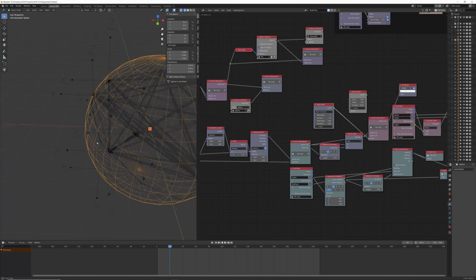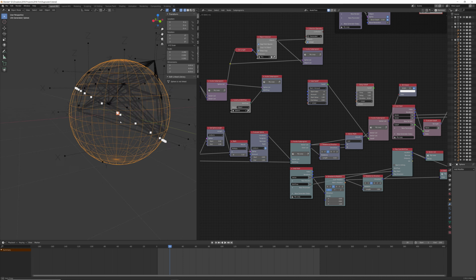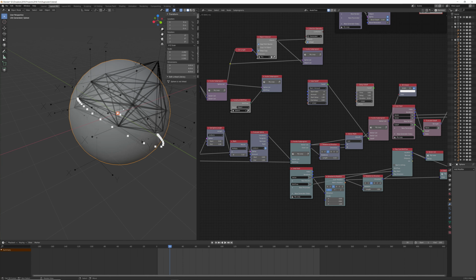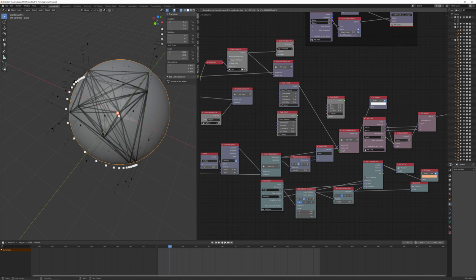Alright, so it's going up. And let's make this bigger so we can see it. And it stays at that height. And I get another fall off.